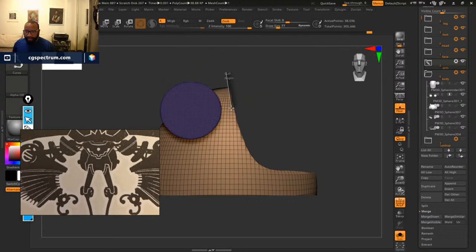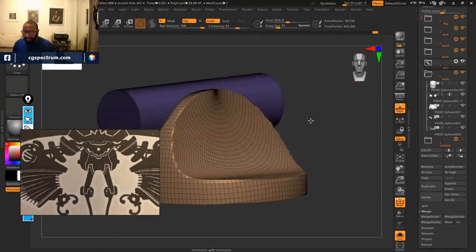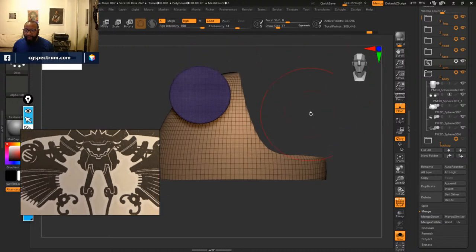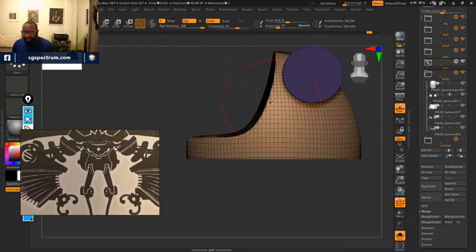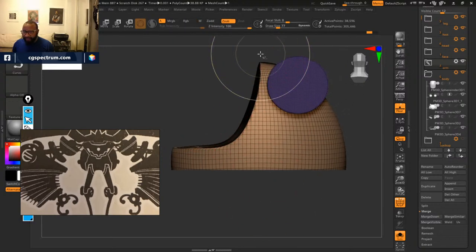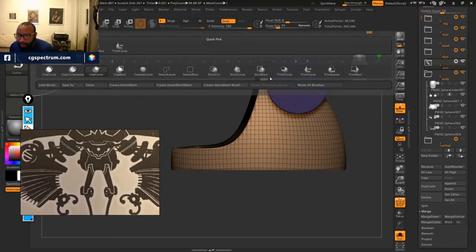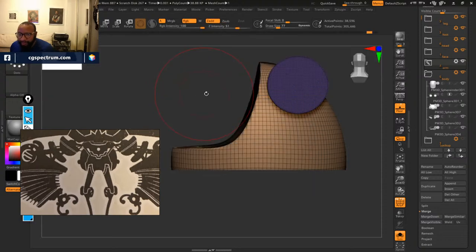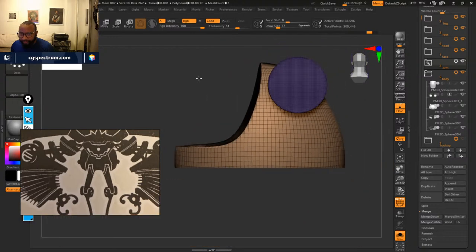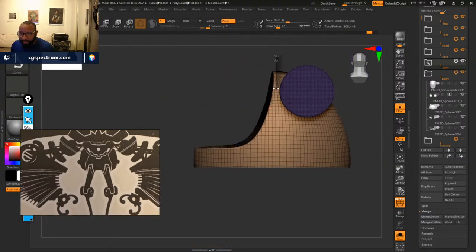Come in, and remember I hit Alt to change directions. Okay, so that's a little off, so I'm gonna have to go a little bit deeper. So I'm gonna go from the backside. It looks like when I did my original clip, I was at a bit of an angle. So we'll have to do this one. And actually, I'm just going to do a trim. I'll do a trim, and then I'll do a clip, and I'll show you why I'll have to do both. So I'm going to do my trim, and we'll see the problem with doing a trim first.